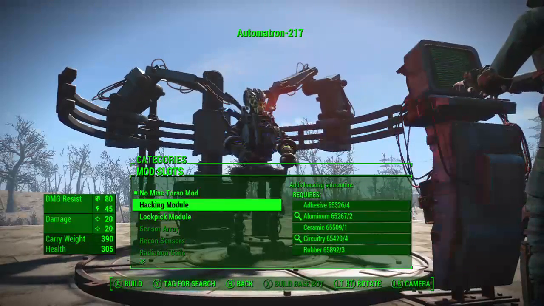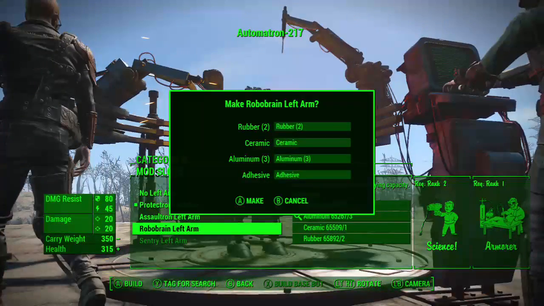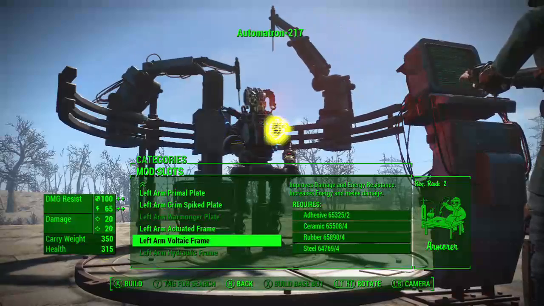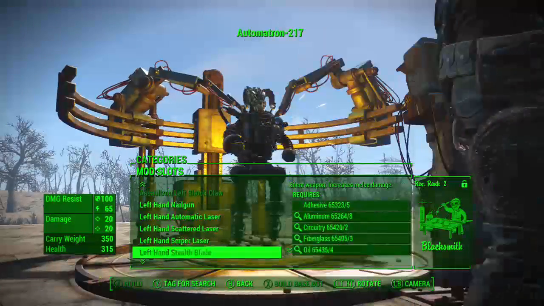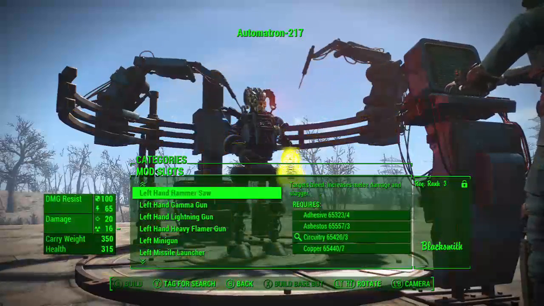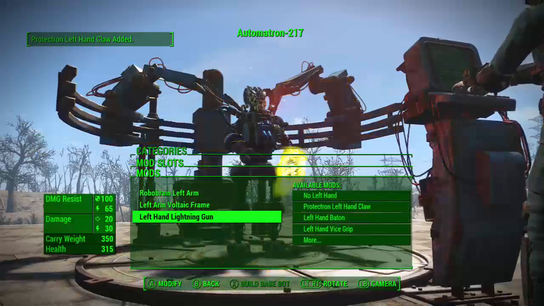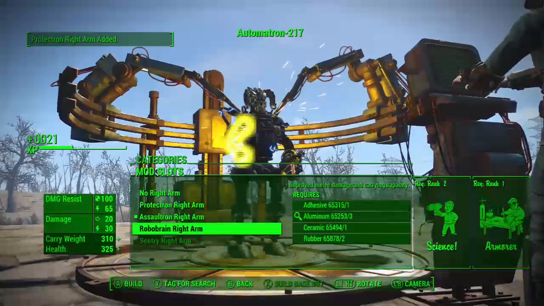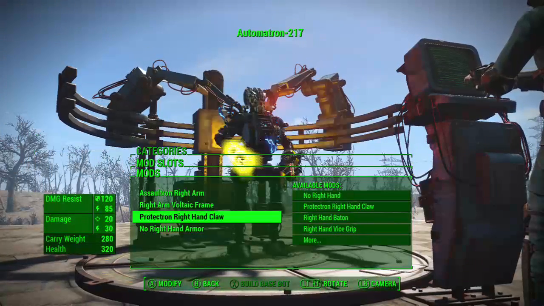Miscellaneous mod. What should it be able to do? Hacking. Lockpicking. We'll give it lockpicking so we can. Left arm. We'll give it the Robo Brain arms. Give it left arm, Volta. Boom. And what kind of weapon? I don't want anything too big that's going to keep it from getting stuck on anything. Yeah, we're going to give it the left-hand lightning gun, so it's going to fire lightning, because it's all Voltic anyway. We're going to give it the Assaultron right arm. I think we can give it Voltic armor. Yes, we can give that Voltic armor too.